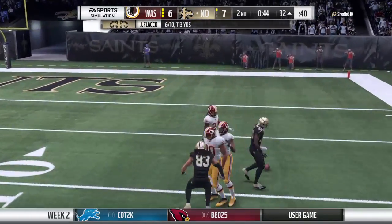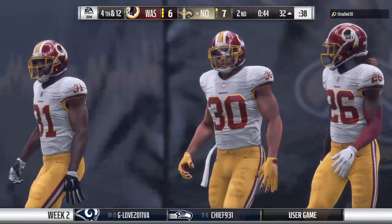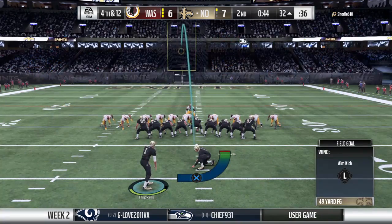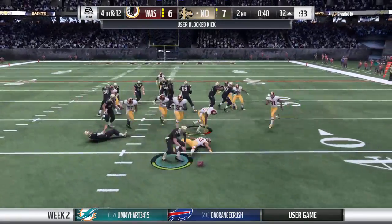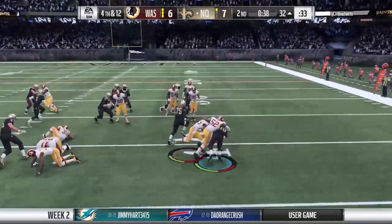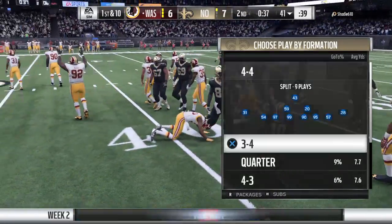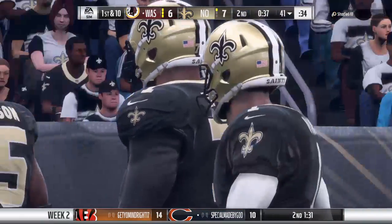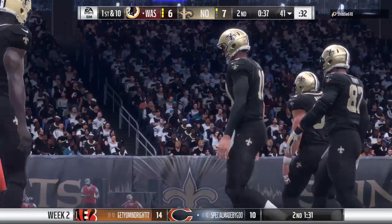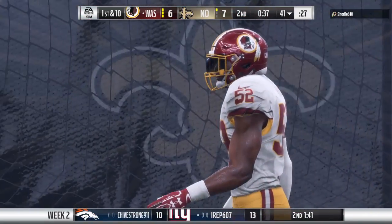And it falls incomplete after almost being intercepted. A pick there would have been great. The good news for the defense now, it's 4th down. Get to the football. It's blocked. But when it all comes together and you get the field goal block that's been designed, that's been drawn up, everyone has to feel good about it on that side of the ball. How about that one there? To the left side, knew what they had. That's where they wanted to be, and they got their designated guy turned free.